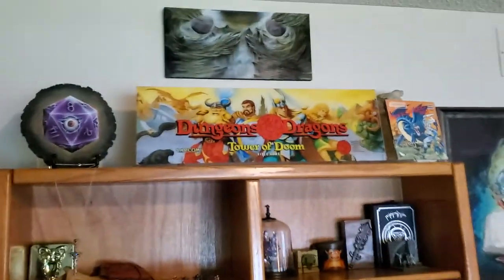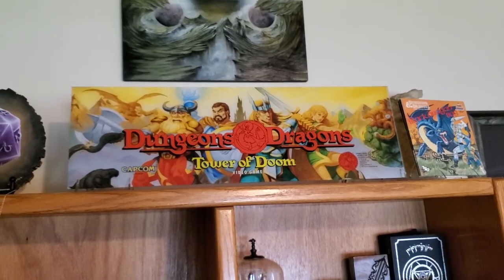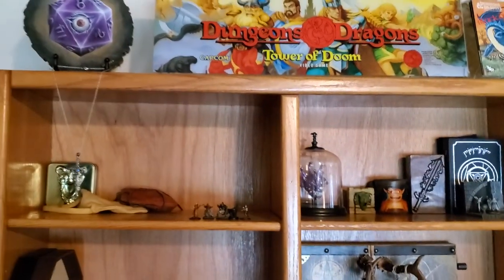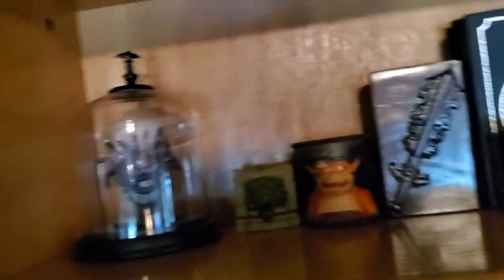Moving on to my other bookshelf. Up at the top I got some of my pieces by Wormwalk Jerry up there — it's kind of fun. My original Dungeons & Dragons Arcade Tower of Doom marquee. My D&D vinyl records that I have — I still haven't listened to, I haven't opened, which I'm hesitant to. These are miniatures for one of my paid games. This is actually all my player stuff, like my own personal player — so it's my own personal dude, Telerion. There's my little dice box, my dicer in one of those cups. My little dice tower and stuff like that. There's one of our main villains from our campaign.